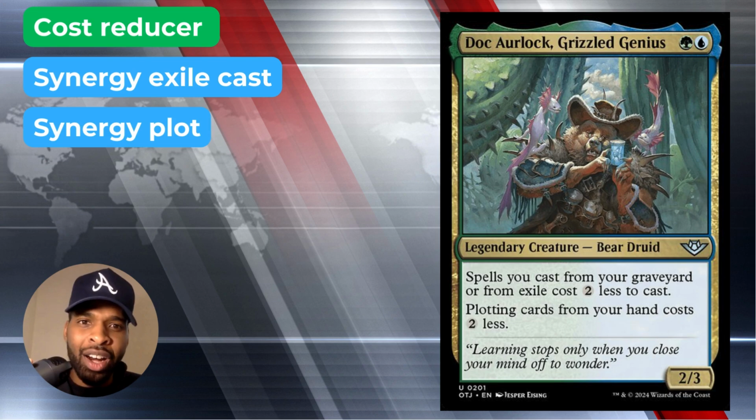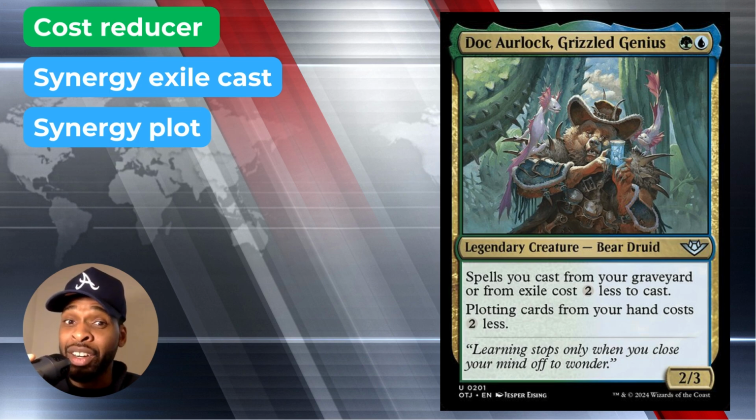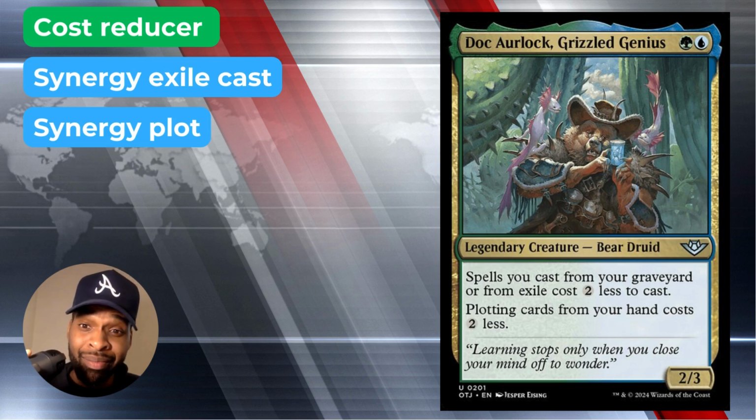So we have Doc Aurlock, Grizzled Genius. For 2 mana, a blue and a green. He's a bear druid legendary creature. Spells you cast from your graveyard or exile cost 2 less to cast. Plotting cards from your hand cost 2 less to cast. So you remember that Apex of Power and you had the exile cards, but you can play them from exile? If you have Doc Aurlock, Grizzled Genius on the battlefield, they cost 2 less to play. Oh my gosh, that's nasty right there.